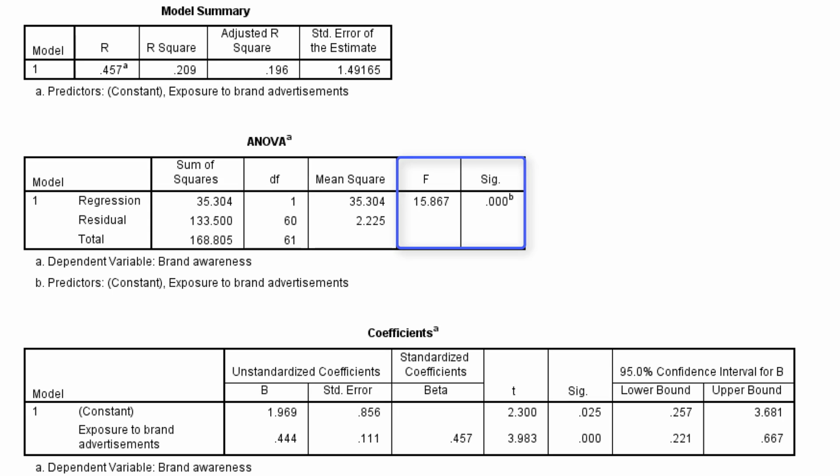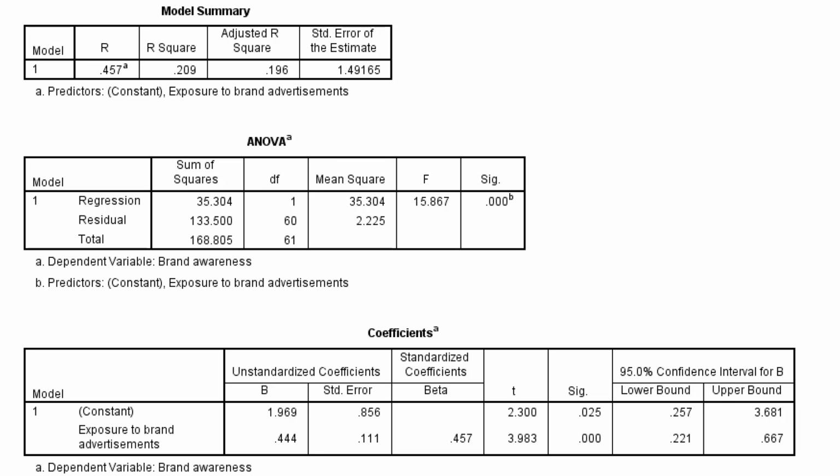In this example, the F value will be 15.9 with a p-value well below 0.001, so we would reject the null hypothesis that the regression model does not help to predict brand awareness in the population. In other words, we are confident that we can also predict brand awareness in the population.